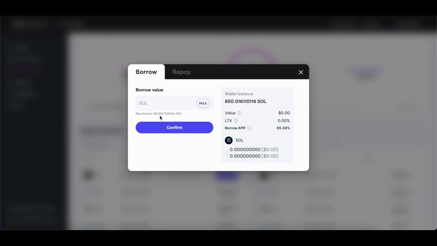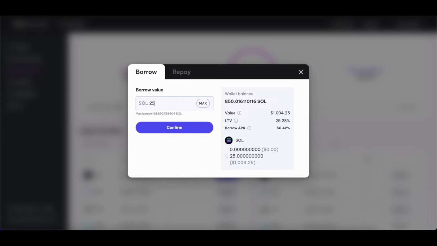You have to have some assets deposited to be able to borrow something, because your deposited assets will be held as collateral. Here you're able to see your maximum borrowing rate. Let's say we want to borrow 25 Solanas.